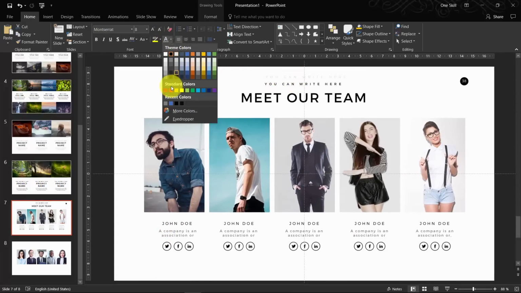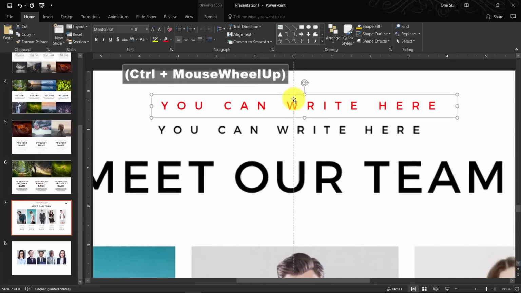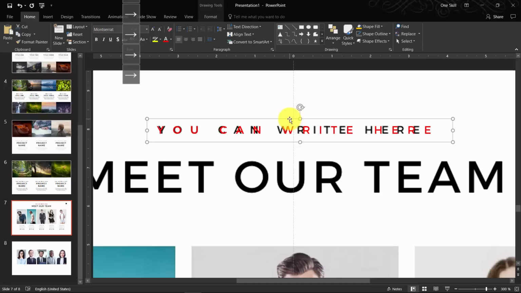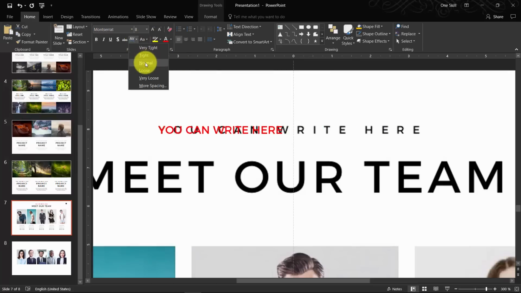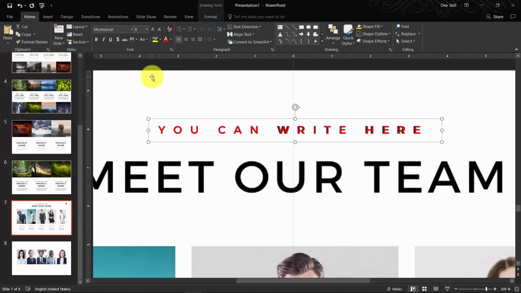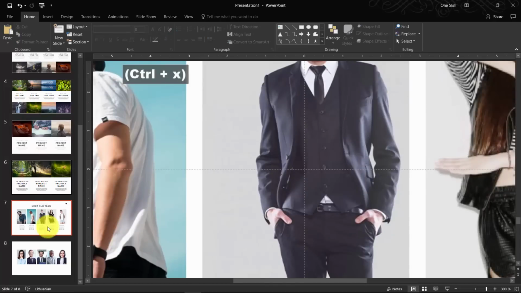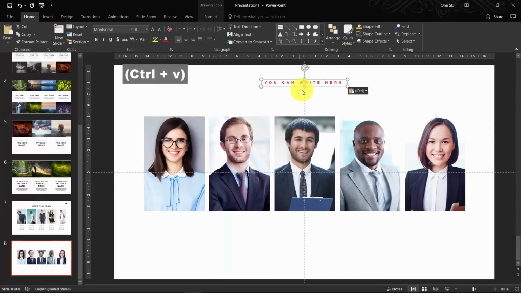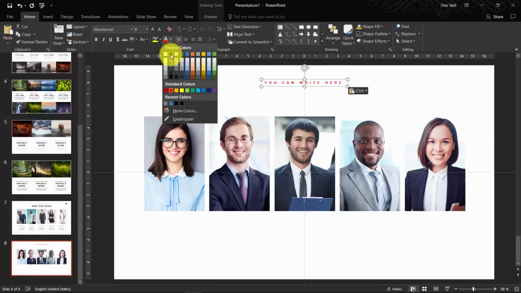So I think it's, let me zoom in. So I think everything is cool with this, well, almost cool. Yes, very loose is, yeah, good enough. Let's cut it. Let's paste it here, set it to black.